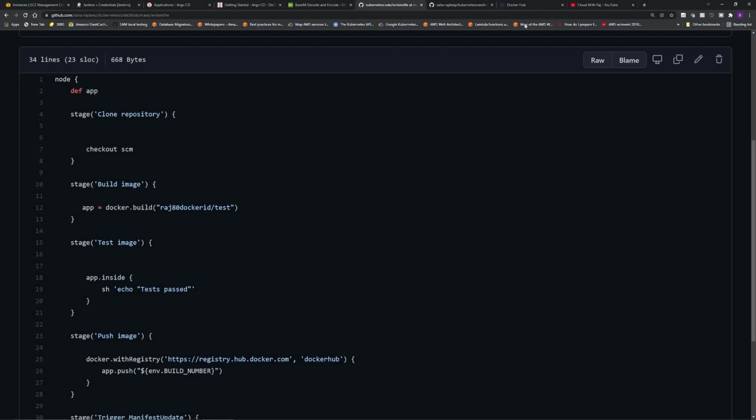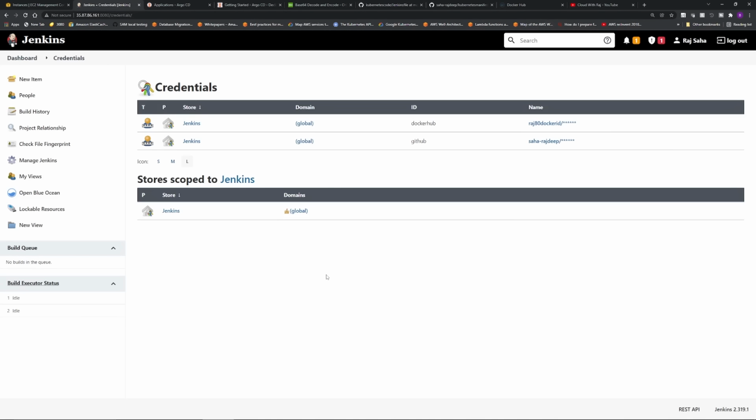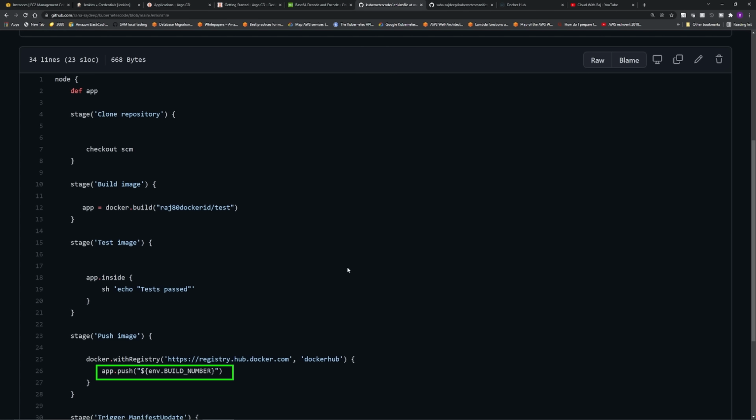So if I switch to my Jenkins, you can see under credentials, I have this ID dockerhub and I have my Docker Hub user ID and password saved under here. We will go over this when we set up our Jenkins environment. And we push this container image with the tag of build number of this job. So as you keep pushing more code changes, these Jenkins jobs will keep resubmitting itself with the new build number, and that will be used as the tag for the new container images.